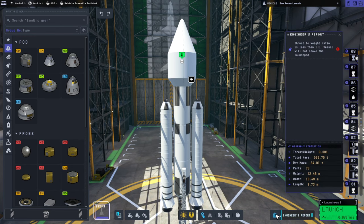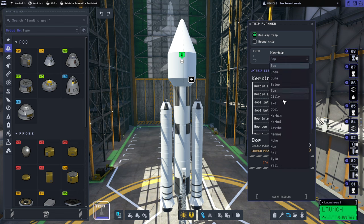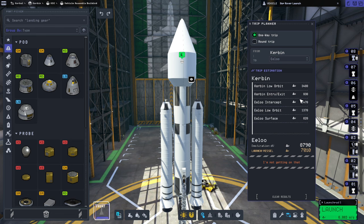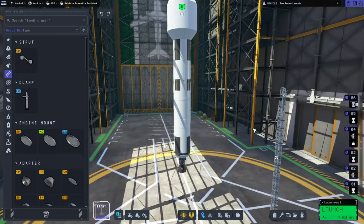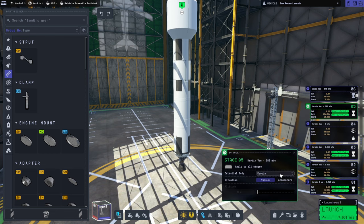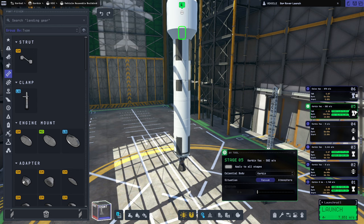Let's see what kind of total delta-v are we thinking of here? One-way trip to the surface — yes. We need a bit more according to this at least. Is it telling the truth? It can't be just 582 meters per second. I think this is all telling me lies.